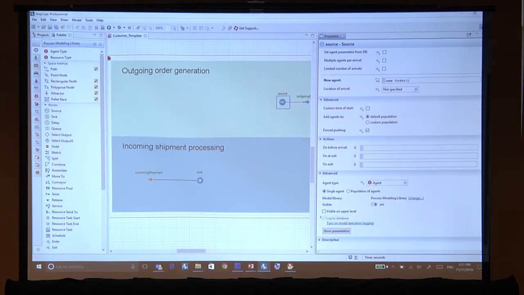So what else do we need? We actually have to specify the number of items we order each time. So I will go to the on exit field, and I will type some code. The agent which relates to order in this case, we have to change the type. Oh no, not here. Sorry.